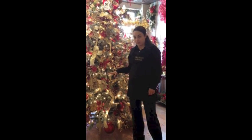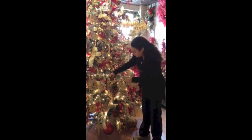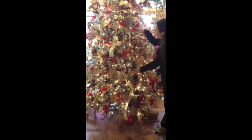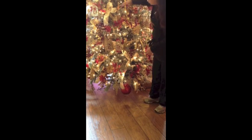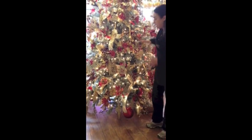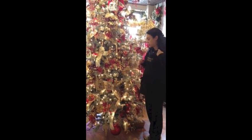We're ready for ornaments. What you want to do is pick your largest ornaments, and they are going to go deepest into the tree. If you look in here, we do have some big red balls. They get a little bit smaller as we go up, but the big red ones are near the bottom, and they're more or less tucked inwards. We also tucked in a few reindeer throughout the tree. You want to pick your largest elements and tuck them deep. That way you get a lot of depth to the tree.